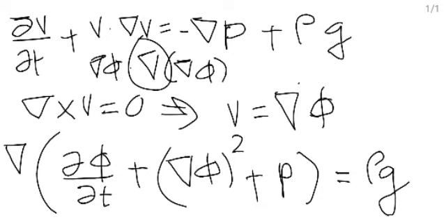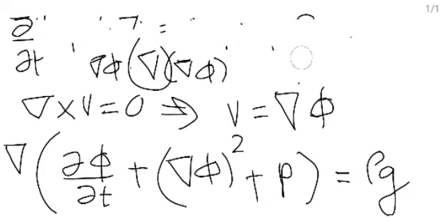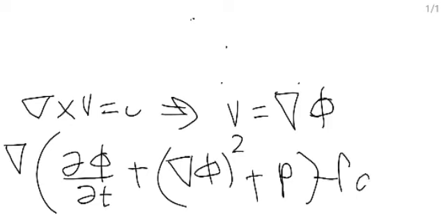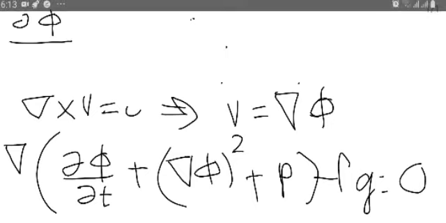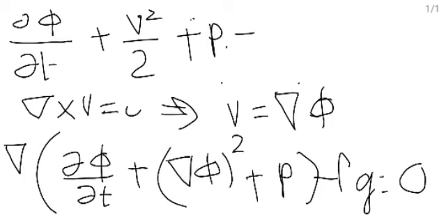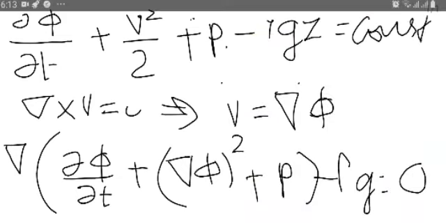Equal to rho G. And we are considering which direction is a direction. So that this rho G is, when rho G is taken into consideration, it is clear that it is a direction. And minus rho G equal to 0, and if then I am integrating this, what we will be getting? Del will be removed. Dou phi by dou t plus del phi whole square can be written as v square by 2 plus p minus rho G z is some constant.